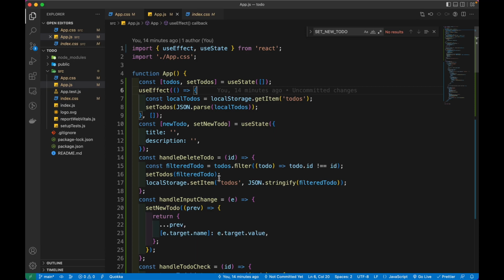Now the first step would be to create a reducer. The way useReducer works is you have to first create a reducer, and the concept of reducer comes from the array method reduce. It basically takes values and then it reduces them. I don't know if you know that in arrays we have a method called reduce, by which you can get the sum of the values inside the array, and it makes it so easy.